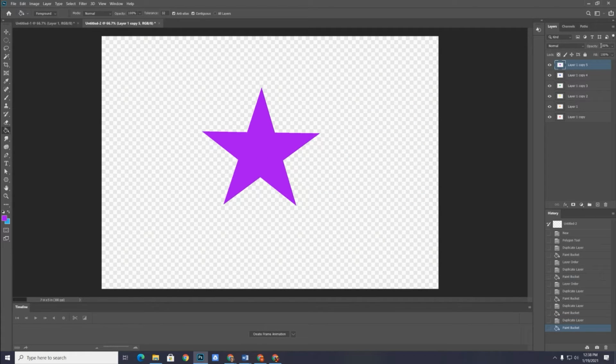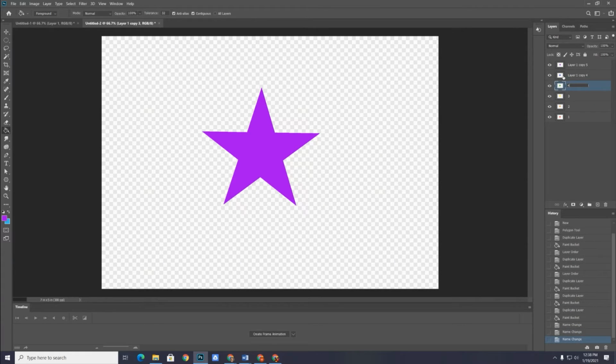All right, so I'm going to rename these, and I could make it red, orange, yellow, whatever. I'm just going to go 1, 2, 3, 4. And naming your layers is really going to come in handy, okay? So now I'm ready to make this animation.